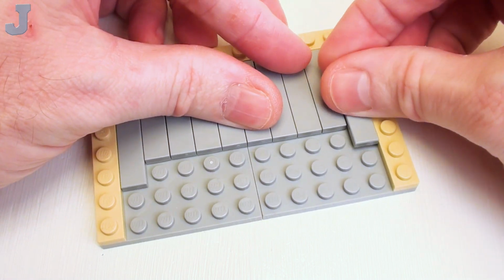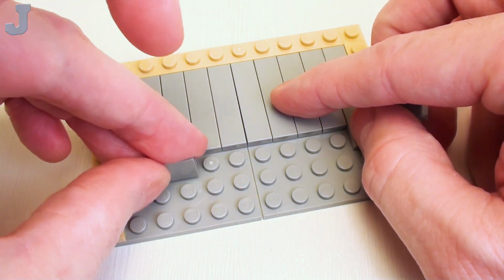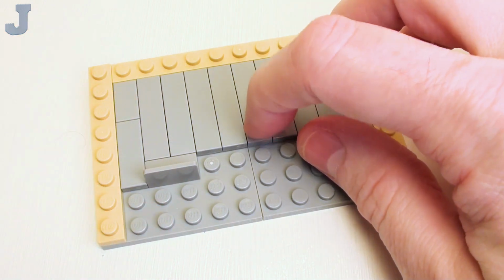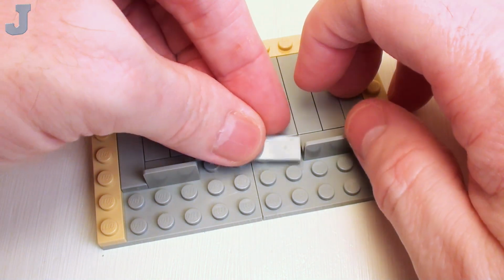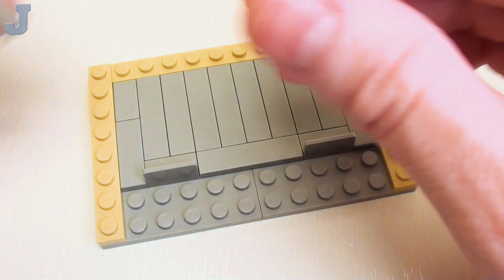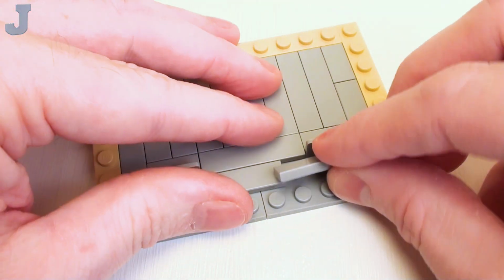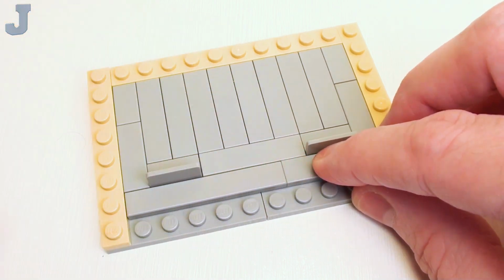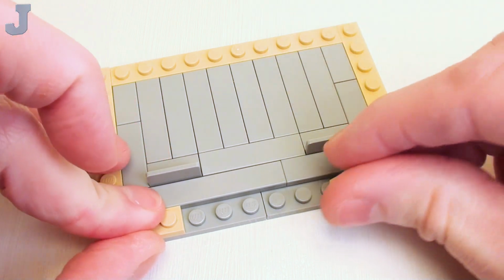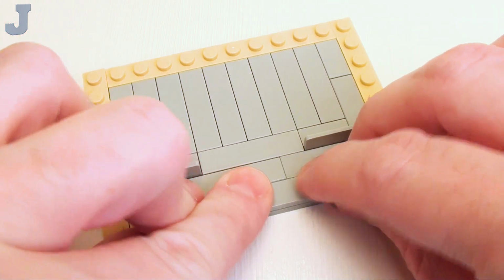But we're not done yet, because we need to build the bottom portion of our track with a set of 1x2x1 wall elements. Place them as shown. This is going to be the opening for our door, so place a 1x4 flat tile here. Now to smooth off the bottom portion of our track, a 1x6 and 1x4 flat tiles. And in these two areas right here, a set of 1x2 plates and a 1x6 flat tile for the threshold.